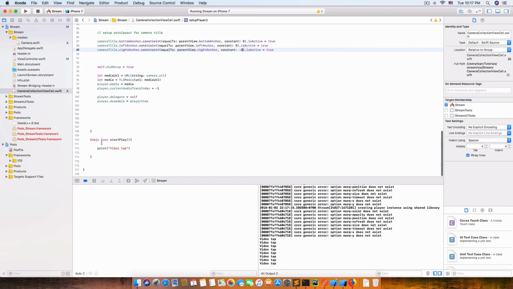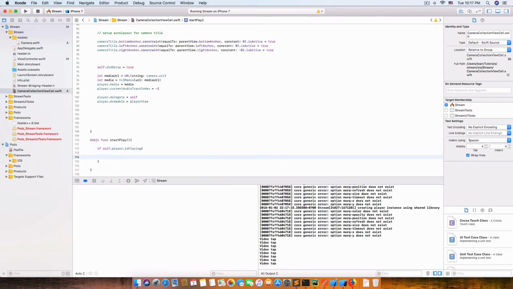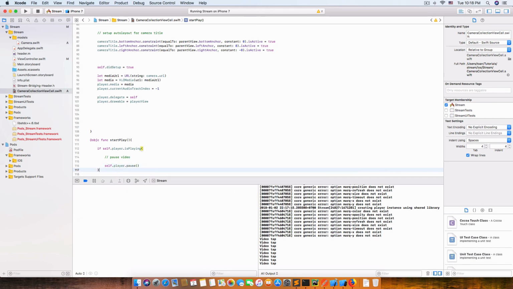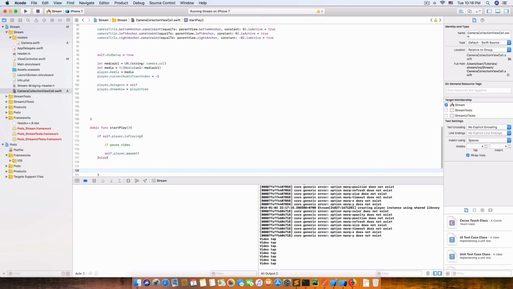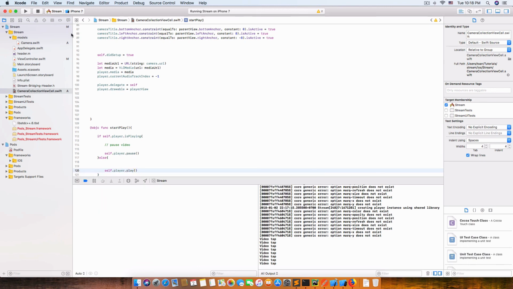Alright, so now I'm going to implement this: on click, if setup.player is playing, then we pause the video with setup.player.pause, and otherwise I'm going to call setup.player.play. Alright, I'm running it again.